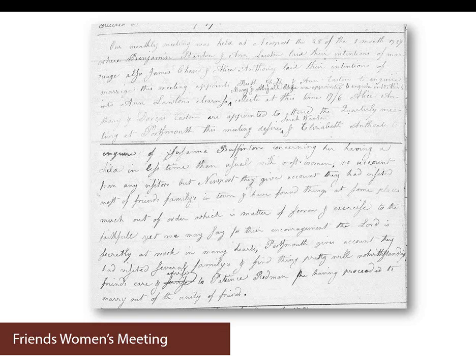Then there's also other things where they may have committees that are going to go and join with women of other monthly meetings, and maybe those individuals are going to go to the yearly meeting. They have a very strict hierarchy of their meetings, and that can help you to understand maybe also where a specific meeting might come out of for where you're looking. But the meeting minutes can give you much more than just your basic vital records.